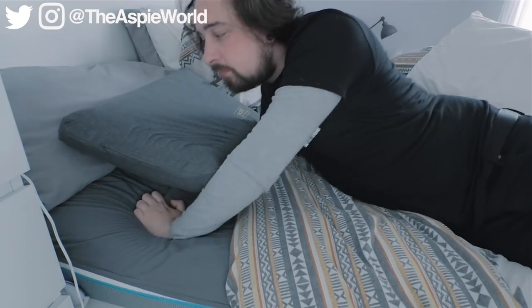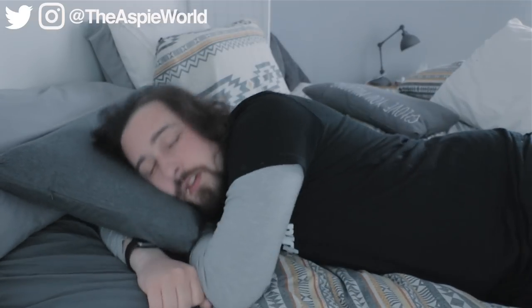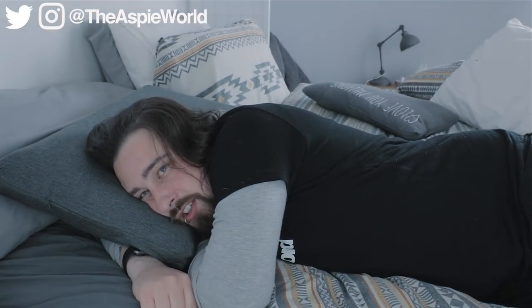If I didn't have a million and one things to do right now, I'd be sleeping on this right now. Okay, so this is my ultimate test. For me, I actually like to put my arm underneath my pillow when I sleep — I don't know if that's weird or not. So what I'm going to do is try that and see what happens. Oh my gosh, it's so squishy! It actually molds around your body. This is very interesting.